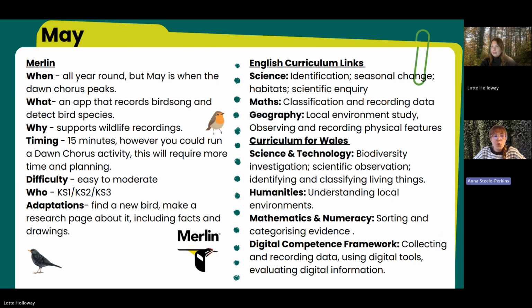And coming into May, I'm going to introduce an app called Merlin. This app can actually be used year round, but it is all about birdsong, and May is when the dawn chorus really peaks, which is why we've incorporated it into this month. So a little bit more about the app. It's an app that records birdsong, and it can then tell you what bird is singing.